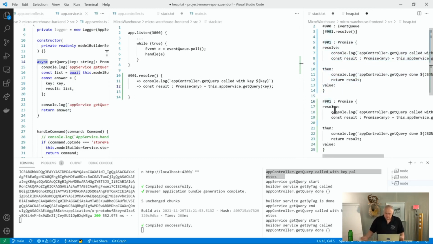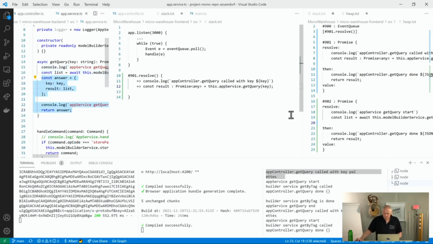This is promise 902, and its resolve operation is all this code up to here. Let's put it here. And the then code is everything behind that, going down up to here.